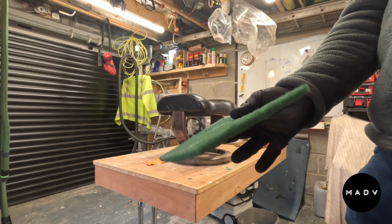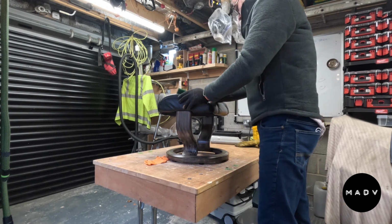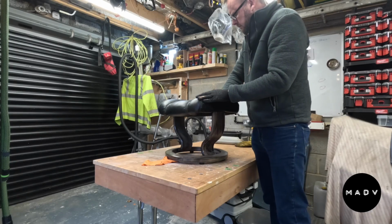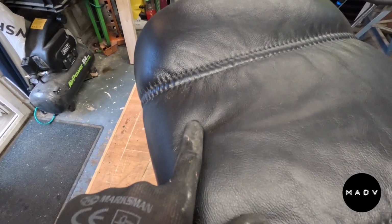The only criticism I have is the chair is matte and this is more kind of patent, it's a bit shinier. So back into the workshop with an abrasive pad, and I just gave it a once over. Just be careful if you do this, because you can take a bit too much product off and show through the original colour underneath, which I did a little bit, but I'm not too worried about that. Nobody else will spot it. I think it's a bit of a closer match now, and overall I'm really happy with it.